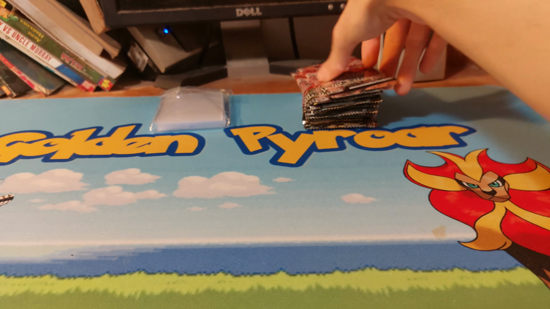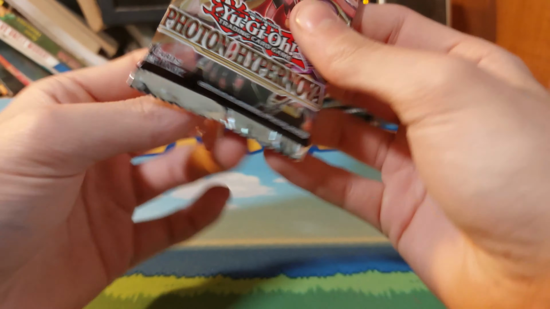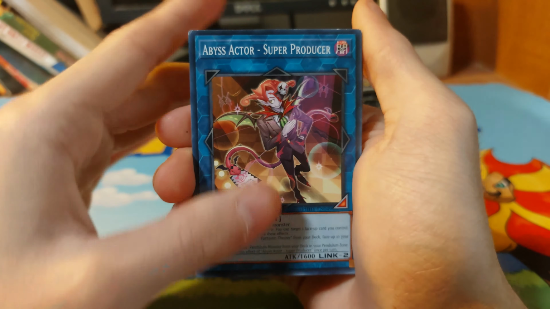Alright, and I got these open. Let's take a look at what we can get. Well, now take a look. Let's see what we can actually get out of this. Let's see. We have Super Producer, Evil Eyes Unleashed, Creation, Mondo.